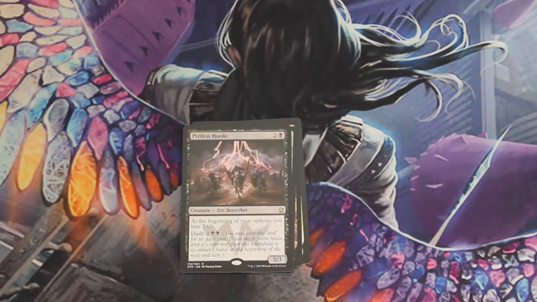All right, so here's our rare. Our rare is Pitiless Horde. It is a 2 and a black 5/3 that says at the beginning of your upkeep you lose 2 life. So it's a 5/3 for 3. It has to have a drawback. That drawback is you're going to lose 2 life each turn.